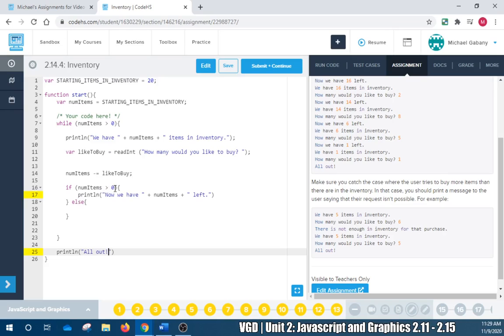The number of items is greater than like to buy. Ah, this is tough. Greater than like to buy, print out this, else if it's not greater than.